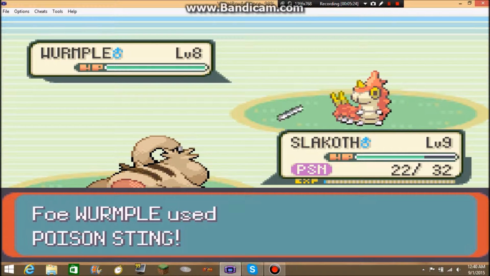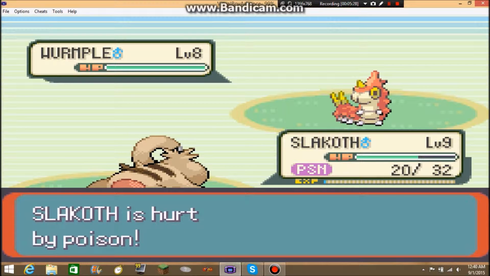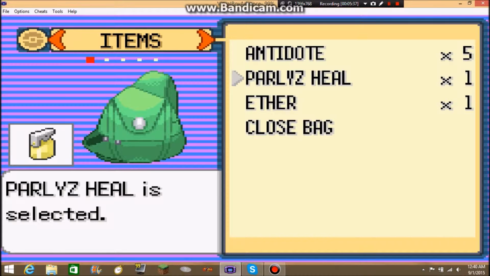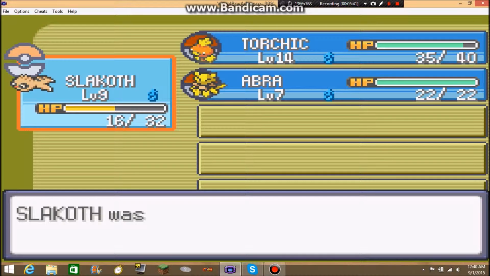Oh my gosh. You're going to keep using Poison Sting. You're so annoying, man. Man, this Pokemon really wants me dead. My lord. Okay, let's go ahead and use an Antidote. Use Slaking.